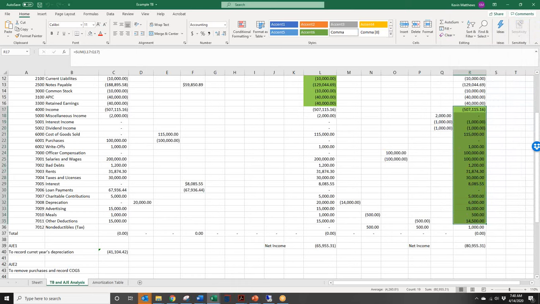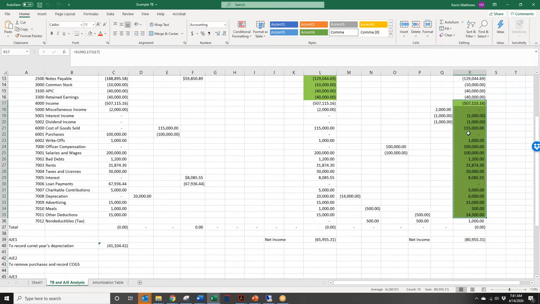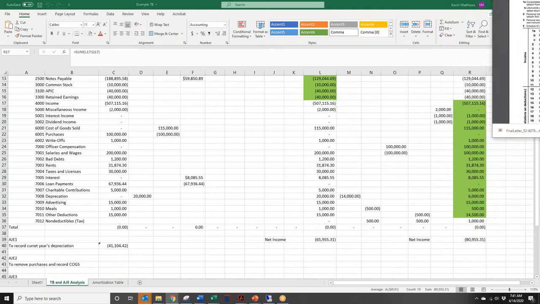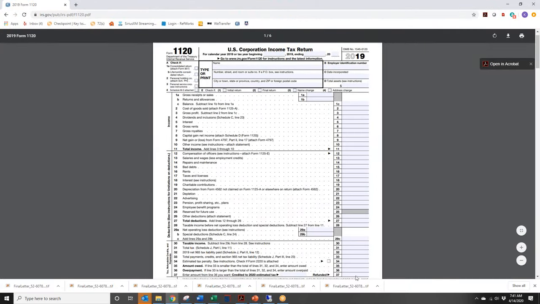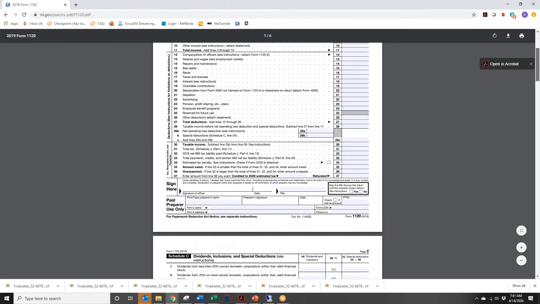An 1120S is an S corporation tax return. S corporations are flow-through entities, so the numbers are going to flow from your tax return onto your personal tax return. The Schedule K is going to break out those specific items that need to flow into different parts of the personal tax return. We'll go over that when we talk about 1120S's, but I just want you to know that when you put these green numbers into the tax return, they should all go on page one. It's pretty easy when you get it done.